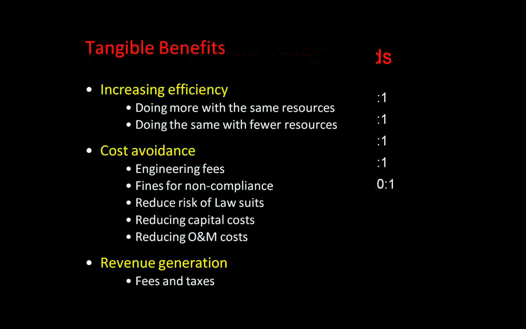So when we look at benefits, and we have to look at justifying any purchase of a new tool, we look at it from tangible and intangible benefits. From a tangible benefit perspective, we look at it in these categories, and what Matt's going to focus on is the engineering fees. That's where a lot of savings can be established. But also, surprisingly enough, I've worked with some utilities over the years where, in revenue generation, they've missed meters. Because of bad records over time, a meter record may have been lost. Therefore, the meter is actually not being billed, and so there are missing fees.